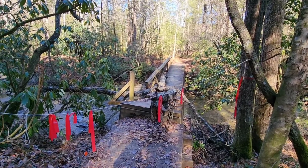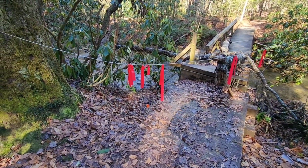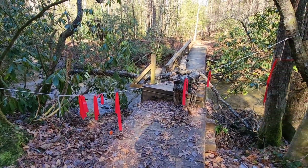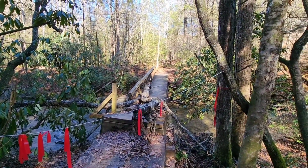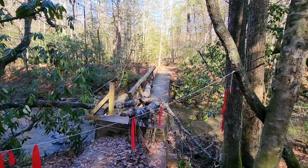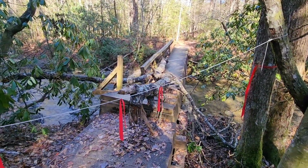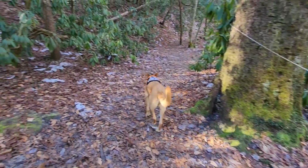Yeah, so instead of crossing the creek like I'd kind of planned on, the creek's up a little bit. Stepping stones I like to use are covered in water. Didn't really want to possibly get my feet wet this early into the hike. It's pretty cold out here, so instead I kind of braced myself against the railing, worked my way across the bridge, climbed over that little tree there, made it over here safe.